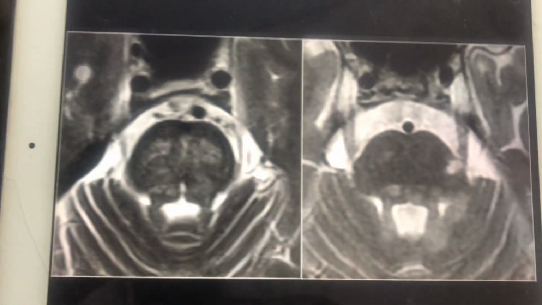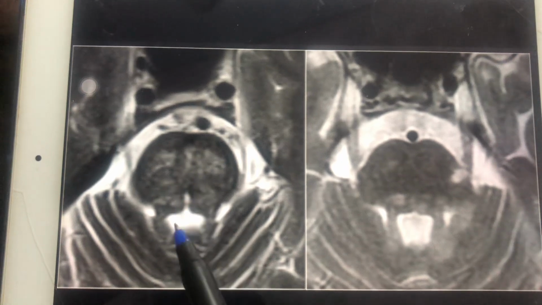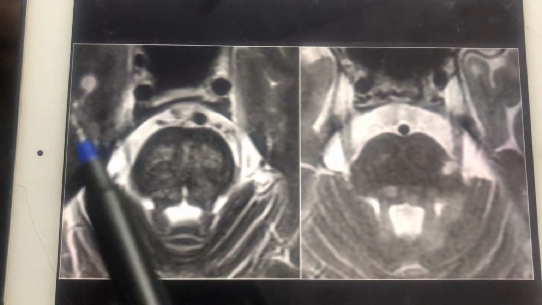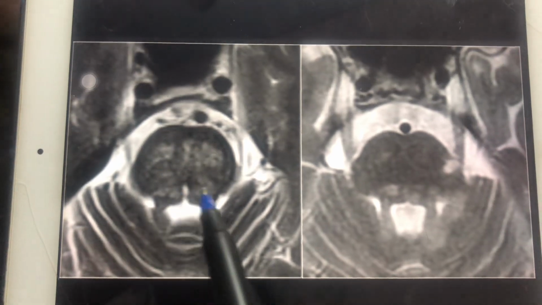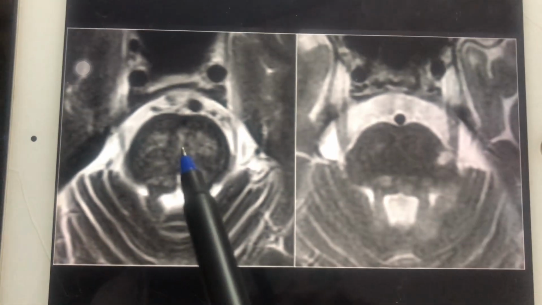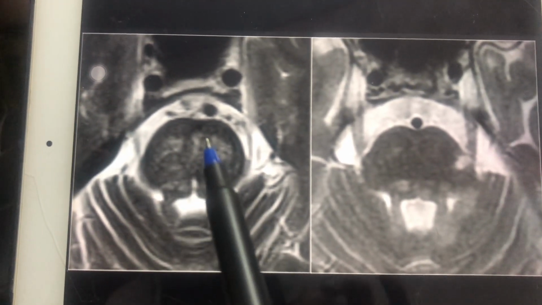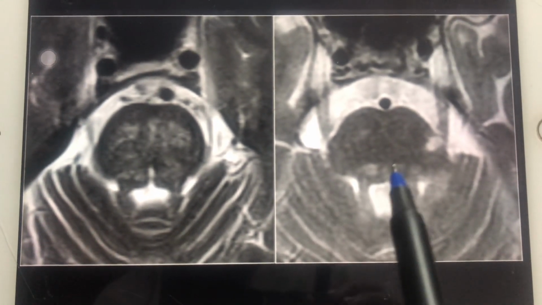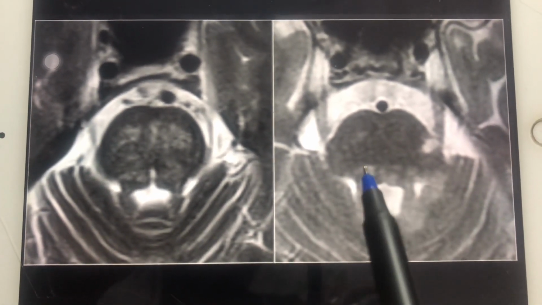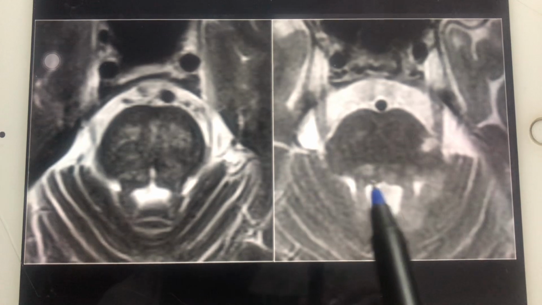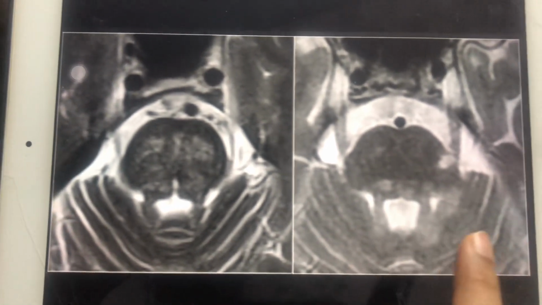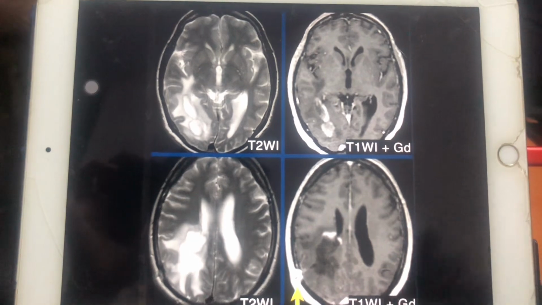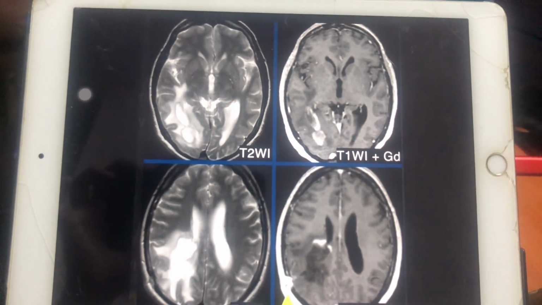So here in the infratentorial pattern, again it is important to differentiate between small vessel disease and MS. This is small vessel disease, this is MS. In small vessel disease, you have a central and a kind of transverse pattern, involving the pons, the central pons. Whereas in MS, you have very small white matter lesions, which are located peripherally. They are sort of triangular in shape. Okay. So it is important to differentiate between MS and small vessel disease.